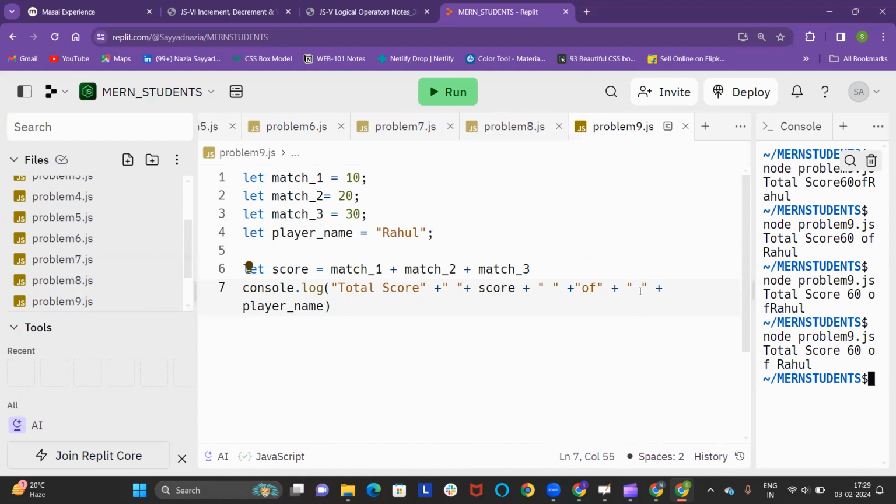The plus operator is also used for adding values, but in strings, when we print, there as well we use plus. If you want to add strings and variables, both things, we can do it like this: total score plus of plus the, meaning we can use a string and a variable together by using this plus operator.